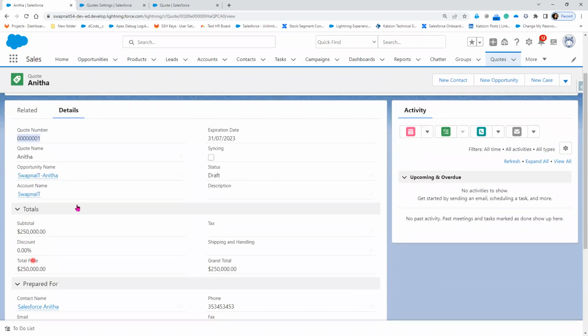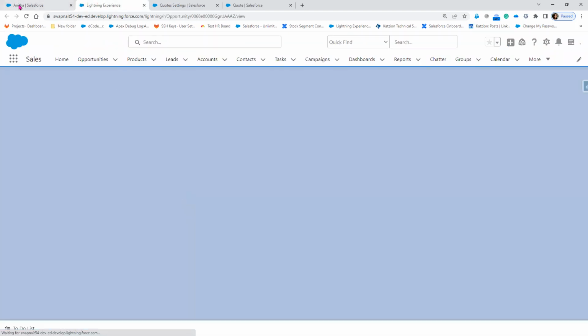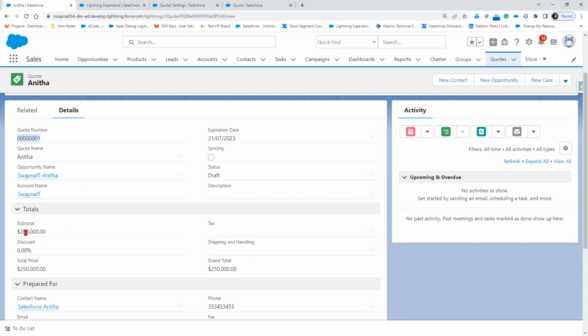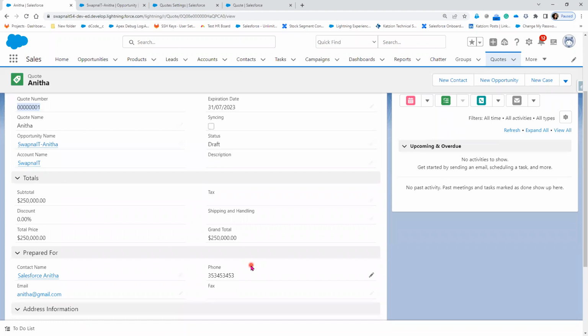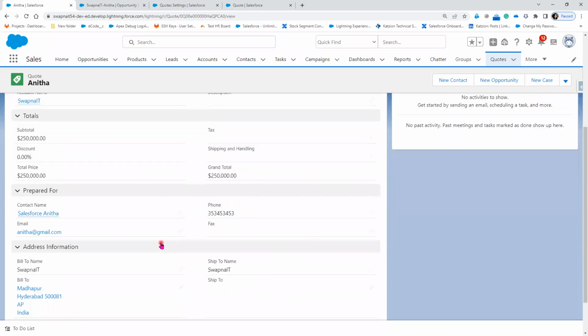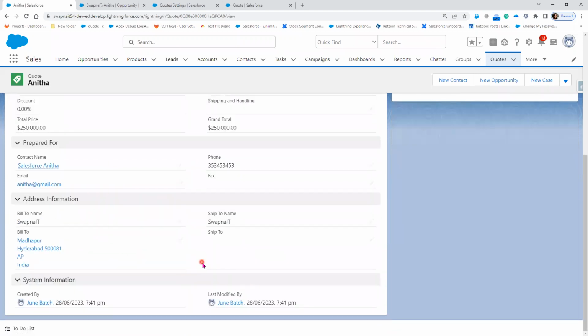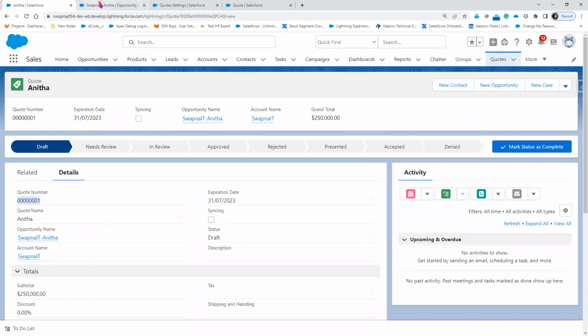Subtotal and total price are automatically captured from the opportunity. If you see on the opportunity, the amount is 2,50,000. The same amount is displayed in the subtotal, the total price, and the grand total. Prepared For is the contact information, and the address information is displayed.